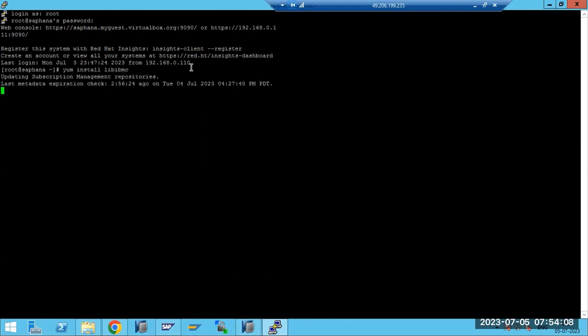There is a yum command we have to use to install any libraries on a Linux system. Normally in Windows, a double click installs it, but here we need to use this command.